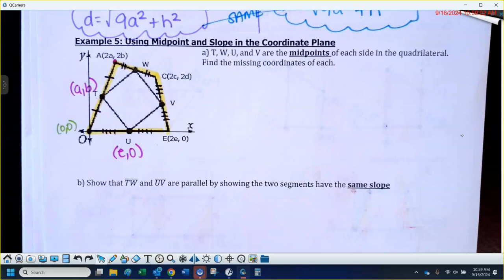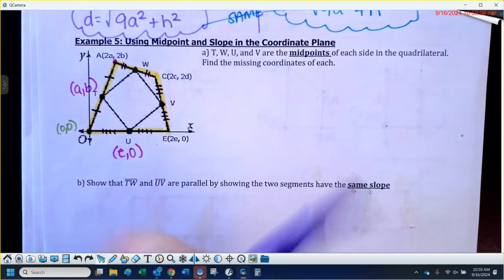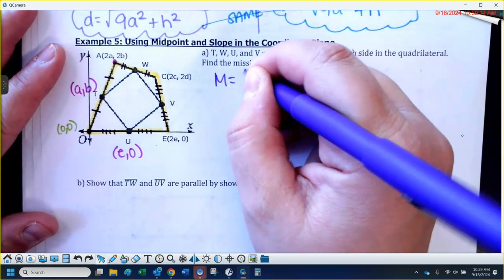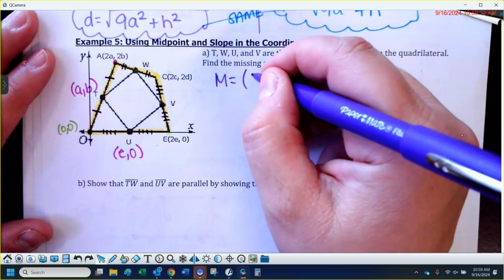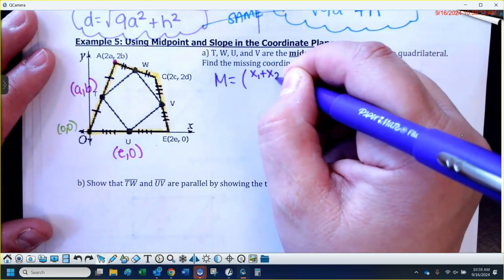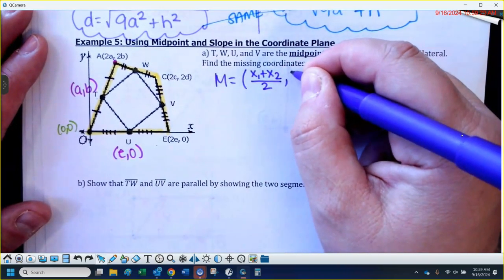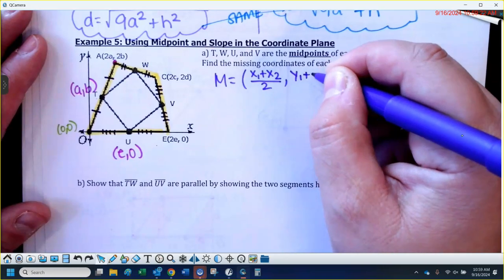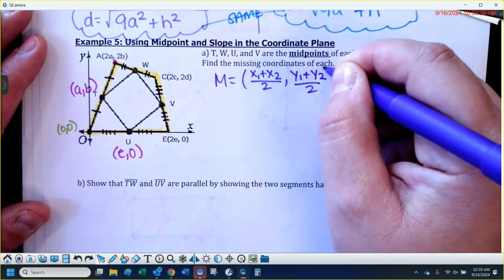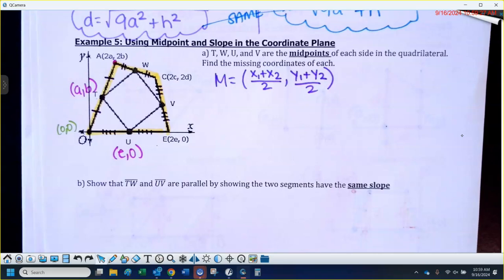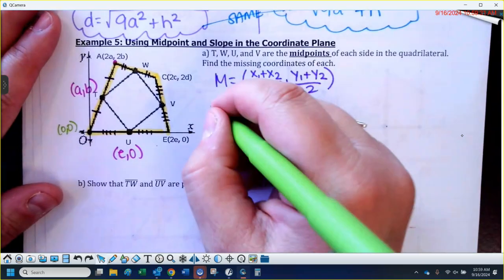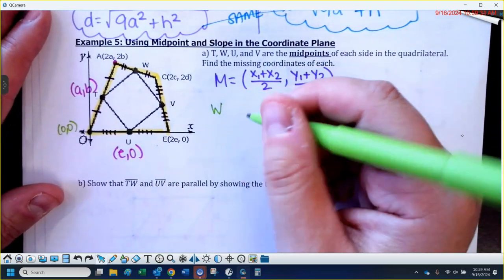Now, for the other two, these are a little bit weird. So I'm going to write down the midpoint formula. And you could use these on the other questions we just did. But let me give you guys the midpoint formula. So midpoint for any segment is just to take the x coordinates for both endpoints, add them up, divide by 2. It's just a little average. And then same thing, y coordinates of the two endpoints, add them up, divide by 2, and that'll be right in the middle.